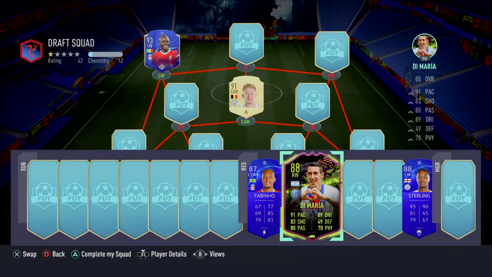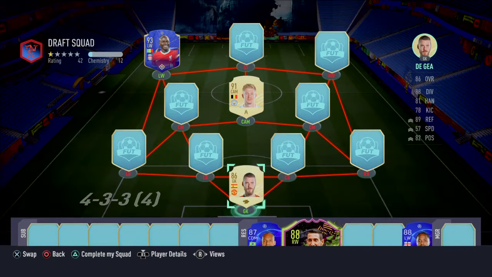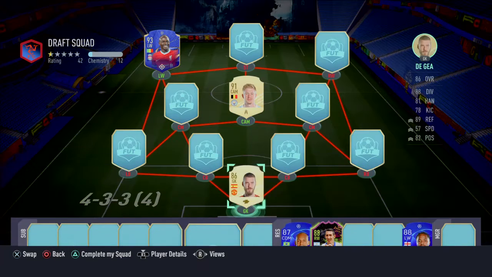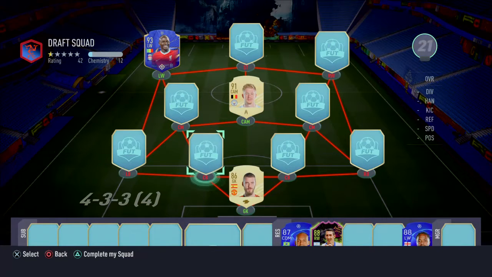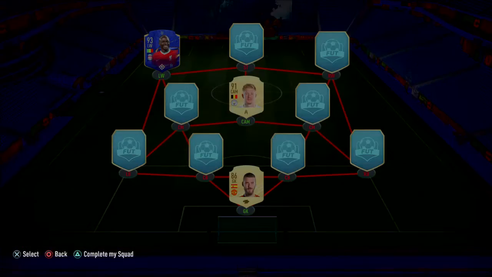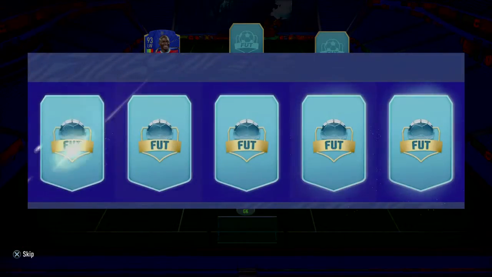You never know, if you get Aguero up front, I don't think Aguero has a special card, I think he has a flashback, but if we get this Di Maria in there, it could be quite good, interesting for chemistry, but who knows. So let's carry on with the FUT draft, shall we? We are actually going to head to the subs bench this time, just to see if we can fill that out with somebody half decent.